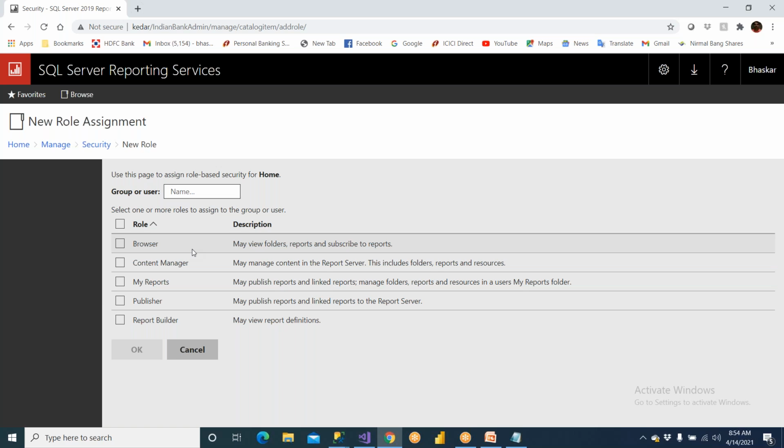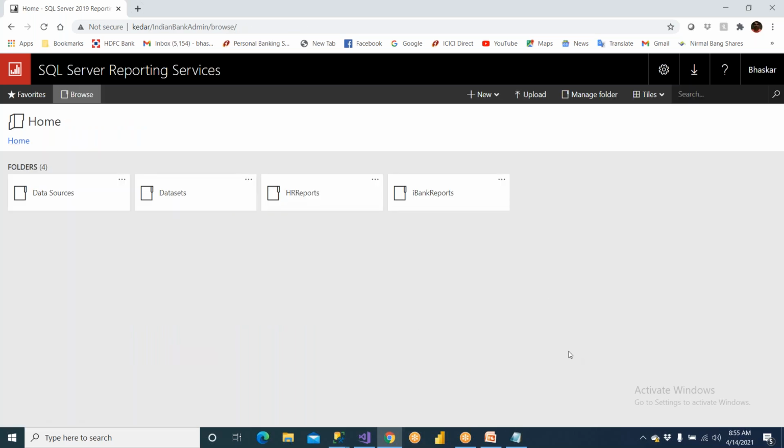If you're a normal sales manager, you are given the browser role. Clear? So that is how you should be able to apply it. As a DBA only, these activities are done. So developers need not worry about this because you never give permissions to the end user. DBA people are going to provide the permission to the end users, but not we. But why are we learning? Sometimes you may be asked in interviews, do you know how to create and publish a report? Do you know how to create user ID and password and provide security? So for that purpose we are dealing with it. Otherwise, we need not worry about it.